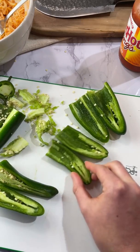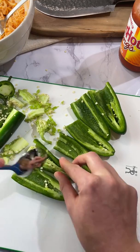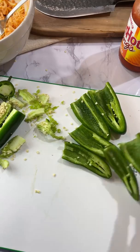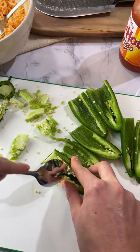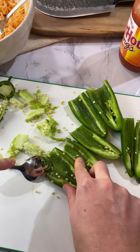Yeah, and don't touch your face or anything, and don't go to the bathroom without thoroughly washing your hands. Yeah, I've had an incident like that before. It was terrifying. I thought I was gonna die.